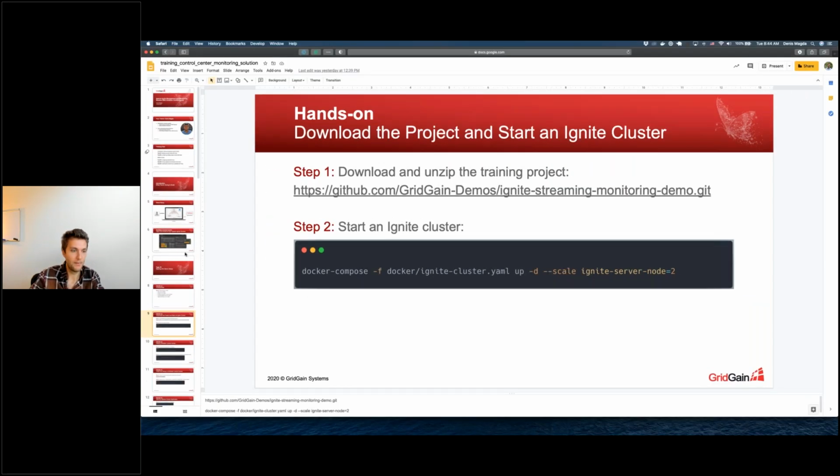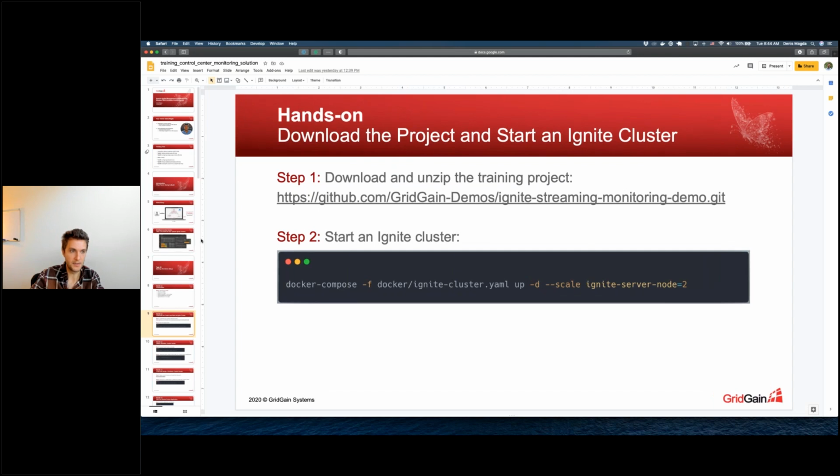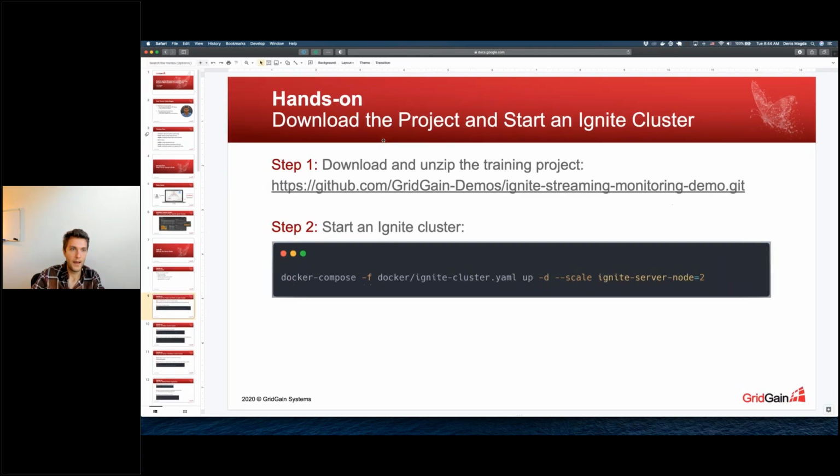I will be executing the same commands. So I will be copying and pasting most of these commands that you can see on the screen. You can just type them in, or you can copy them and paste from the chat window. I will be placing everything in the chat window going forward. But right now, let's do this.